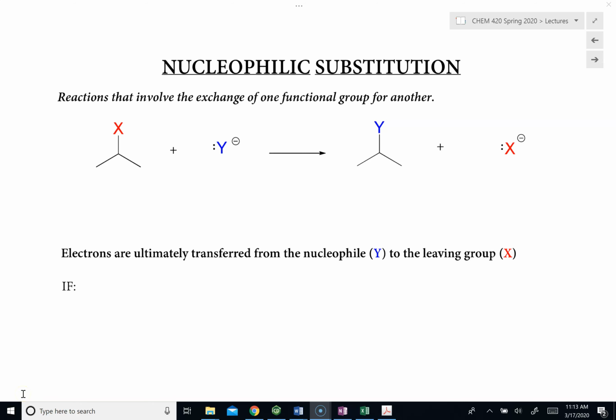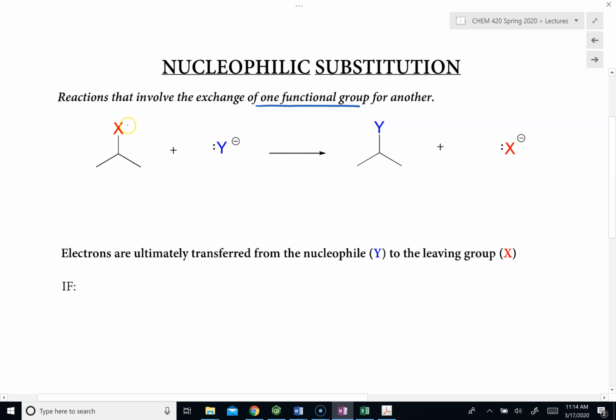Nucleophilic substitution reaction. This is a very common type of chemical reaction that we see in organic chemistry. Overall, it is the type of reaction we can use to change or transform one functional group into another functional group. How that is possible is that one functional group is replacing, or substituting, another functional group, therefore becoming another functional group. This diagram shows the overall view of what happens in a nucleophilic substitution reaction.